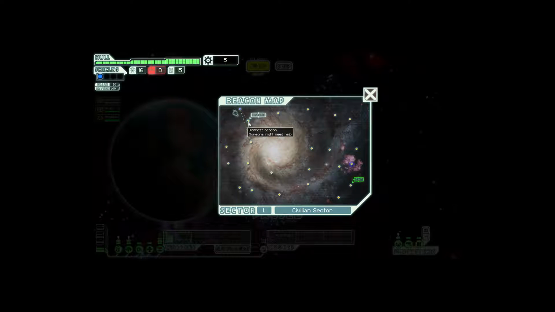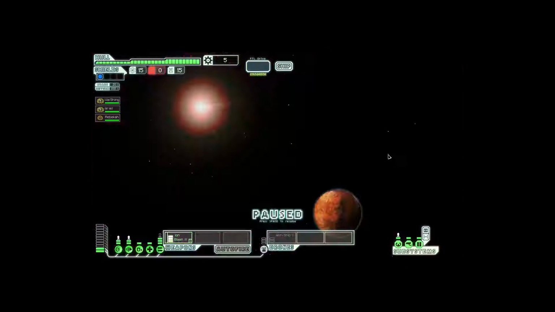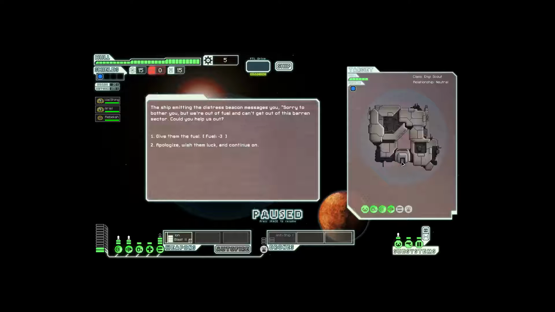Distress beacon. We might as well go in here. We're gonna need to do some stuff.